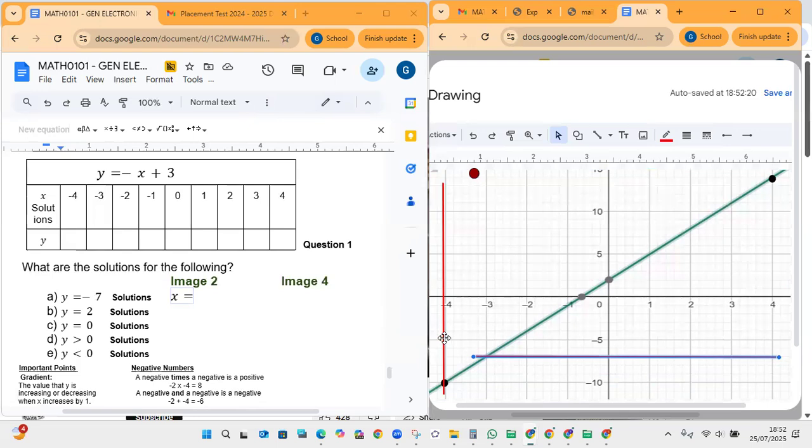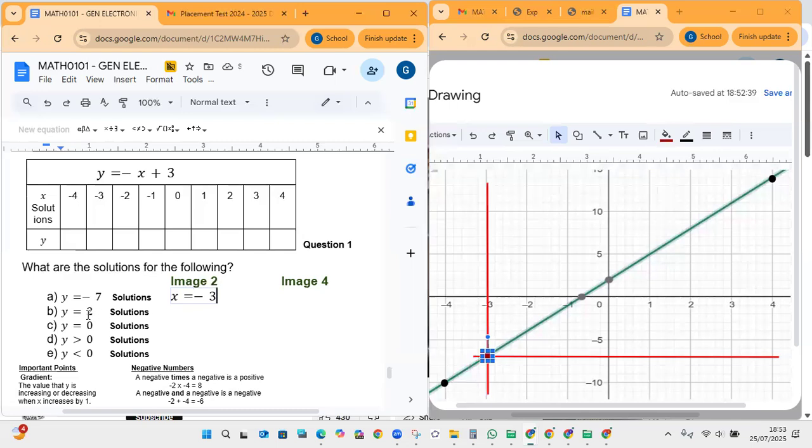And what we do now, we try to locate the x, that's -4. No, because these two lines are not intersecting. There's an intersection when x is equal to -3, right here. So when x is equal to -3, the y value is -7. So therefore, for this image, the solution is -3.